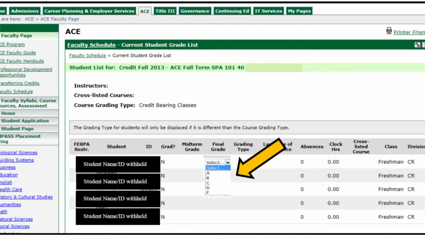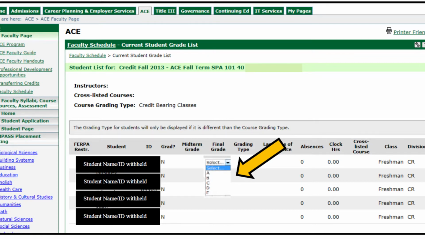It is completely possible that your students get a grade of a B in your high school for the class because they achieved a 91%. But the grade you would enter on MyPeak for the Penn Highlands grade would be an A, because 91% falls within the 90 to 100 range, and we consider that an A. So keep in mind when you're entering grades that you may have discrepancies between the grades at your high school and the grades you enter on MyPeak for the Penn Highlands grade.